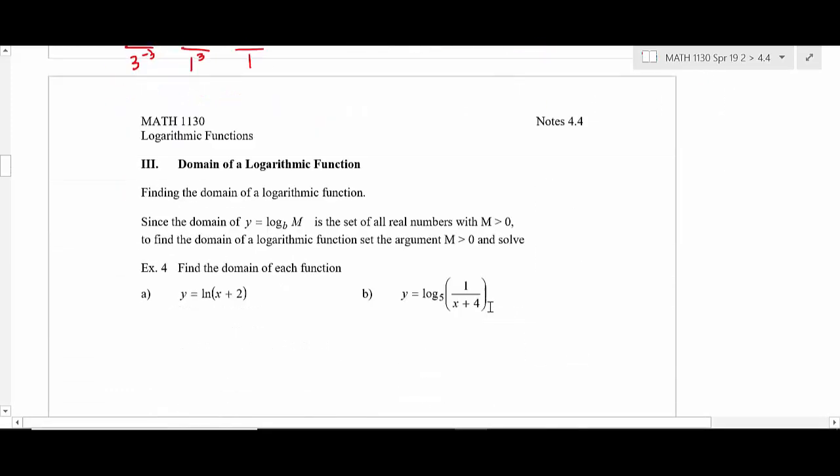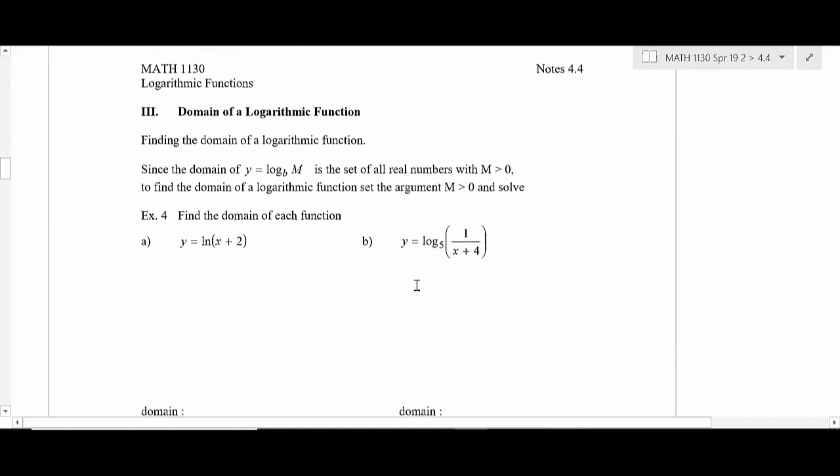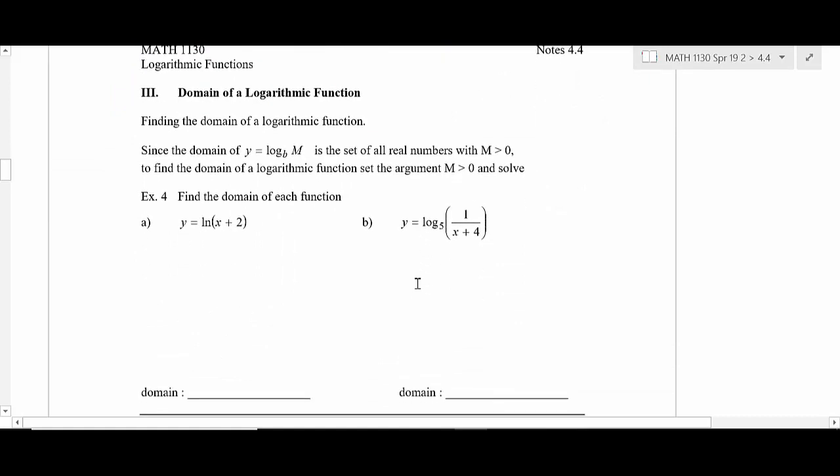All right, next thing I'm going to go through is the domain of a logarithmic function and kind of how we do this. And with this, first of all, I want to just show you why you can't do a log of a negative number. I'm going to first of all do this example. I'm just going to pick a base like base 10 of 0. Okay, this makes no sense. Here's why. If I set this equal to x, like I was doing the last problems, I would have 10 to the x equals 0. Okay, can you think of any number that you raise to, anything that you would raise 10 to that would ever give you 0? There isn't such a thing.